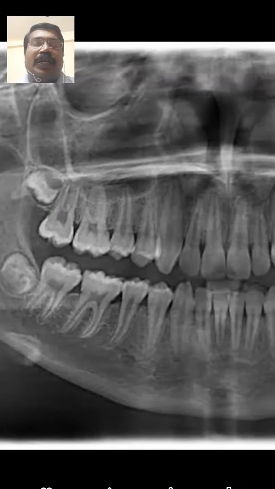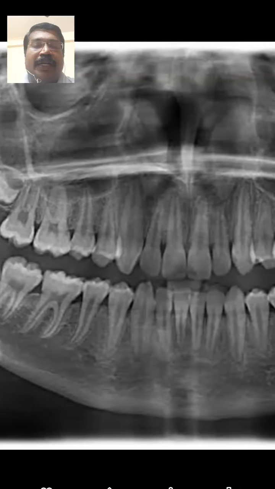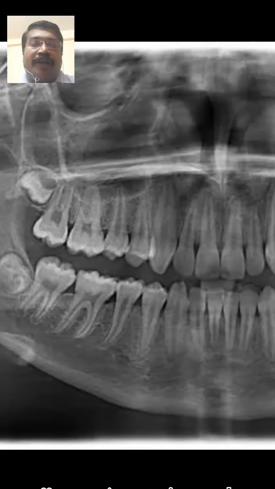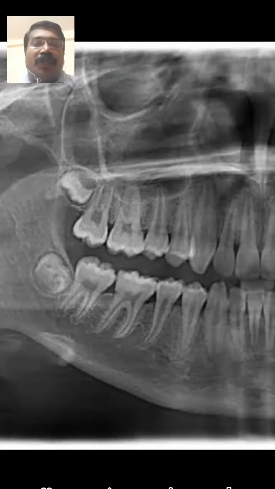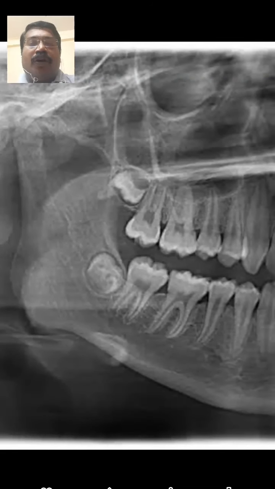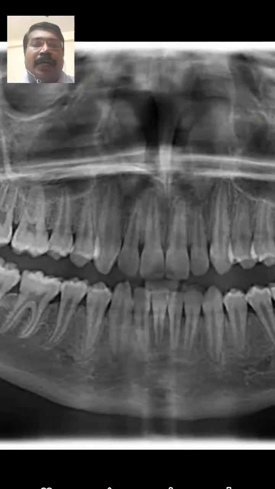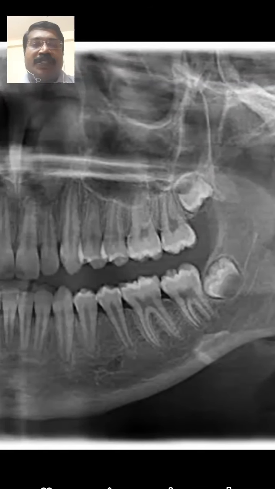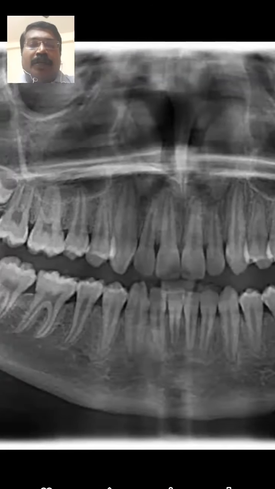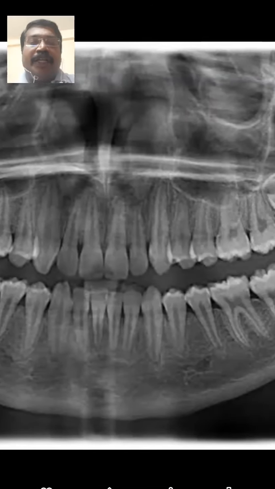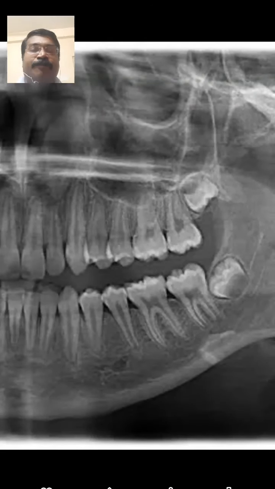Any fractures or any dental caries or any alterations in the tooth structures we should see. We can see for impacted teeth or any tooth buds, developing tooth buds and the follicular space and so on. So this is the way of doing the systematic study of a normal orthopantomogram.